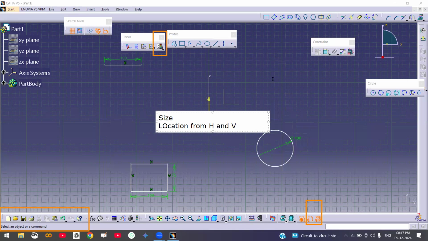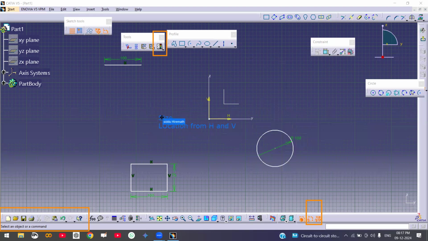If you maintain these two factors, your sketch is going to get constrained. So let me see here where it is available. H and V is nothing but these two things. Here H is this and V is this.